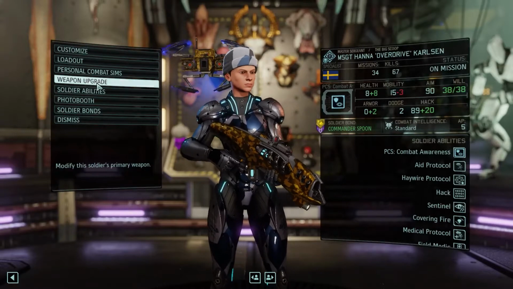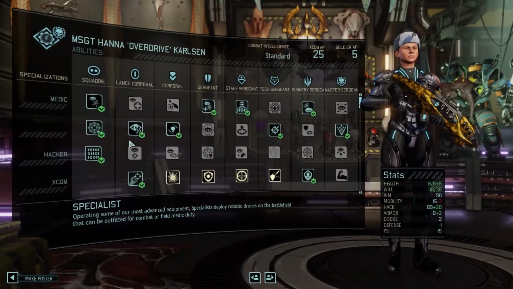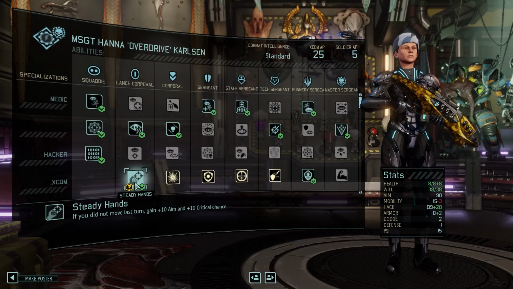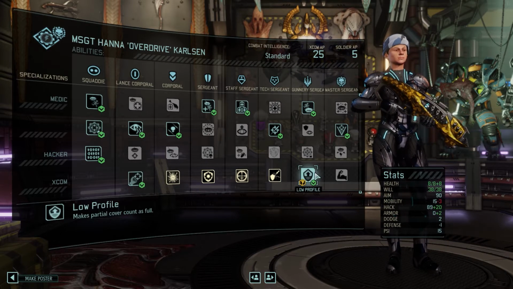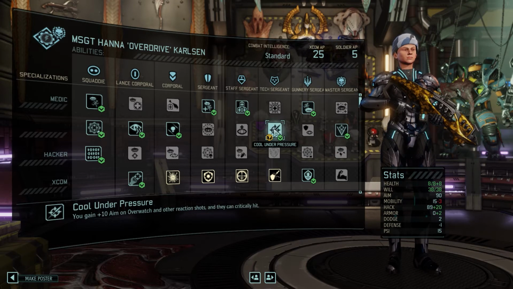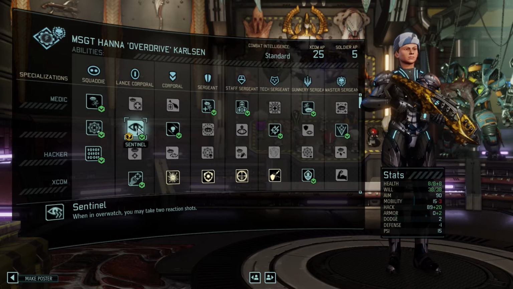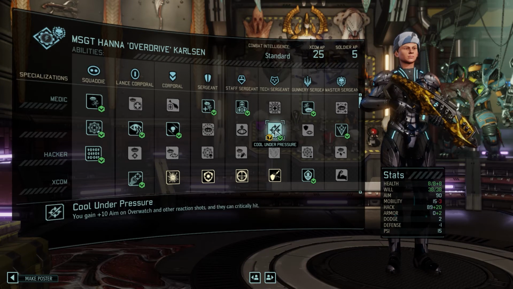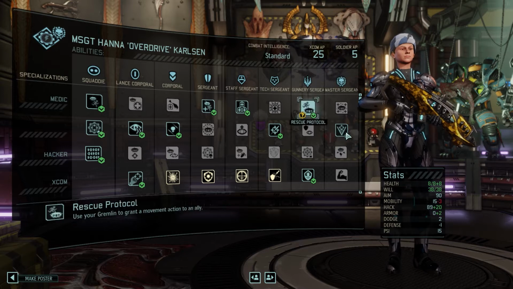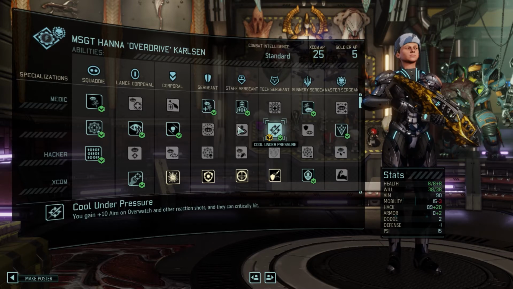Carlson, specialist, so she was a medical Overwatch, priority on Overwatch, bit of field medic in there as well. Managed to get Low Profile in there, that's good. And then obviously we got Kill Zone. Cool Under Pressure is a must-have if they're Overwatch specs. So if you pick Sentinel, you're committing to picking Cool Under Pressure here, and basically Kill Zone as well, pretty much, and using Kill Zone, should add.